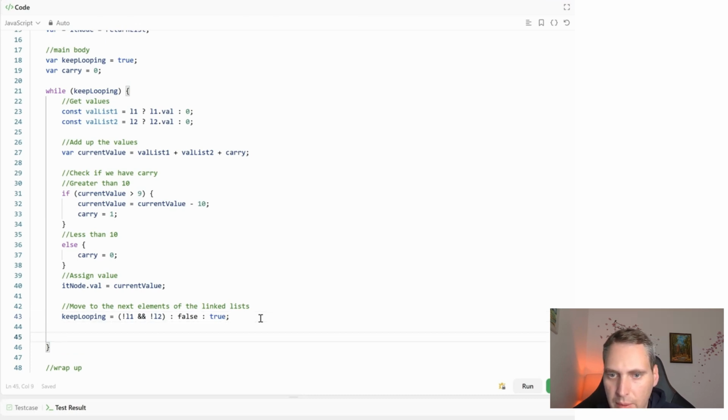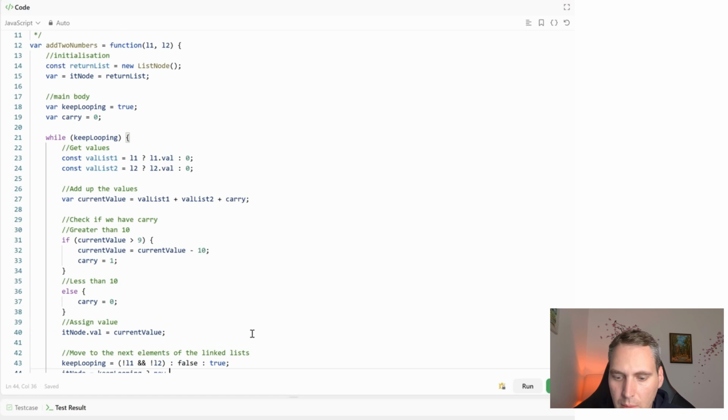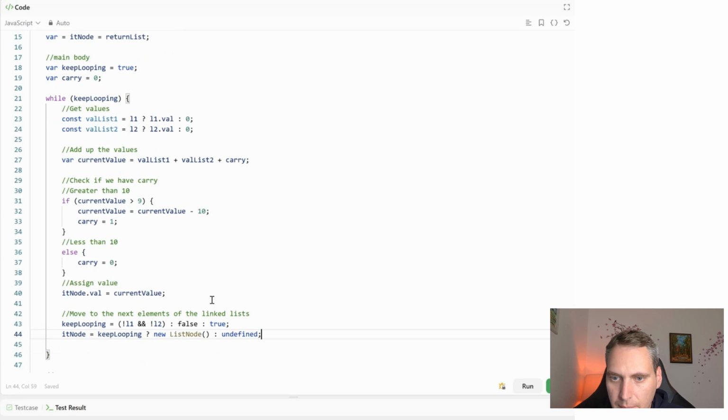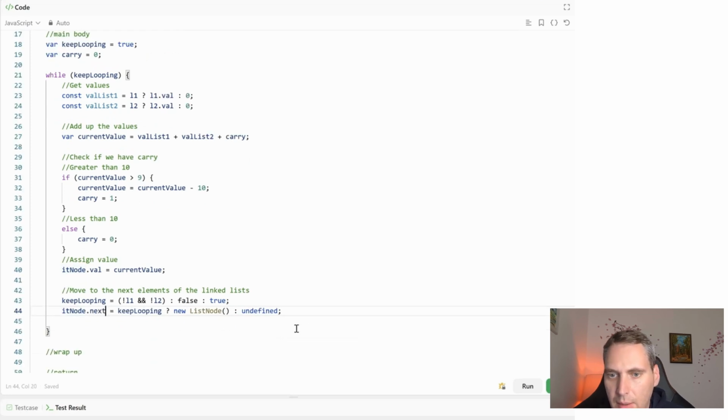So after we've set this, we need to move the iterator node forward. And iterator node is now going to be equal, if keep looping is true, new list node, which is going to be empty, or if it's not, we're going to set it to undefined. Actually, this is next.